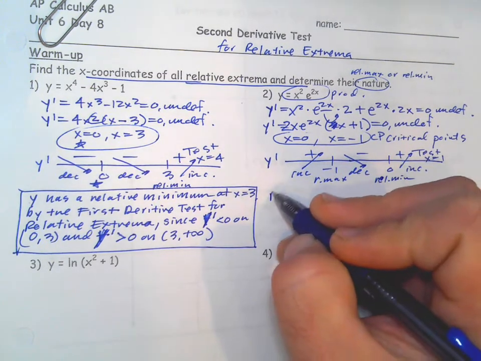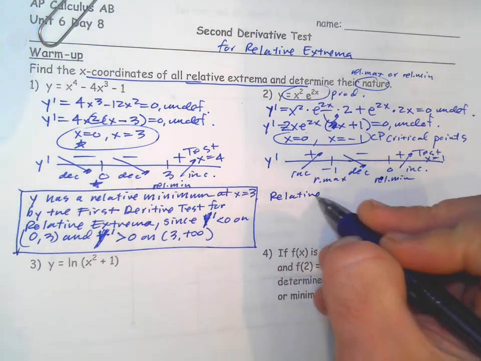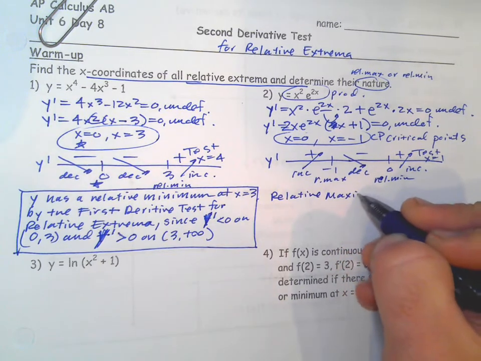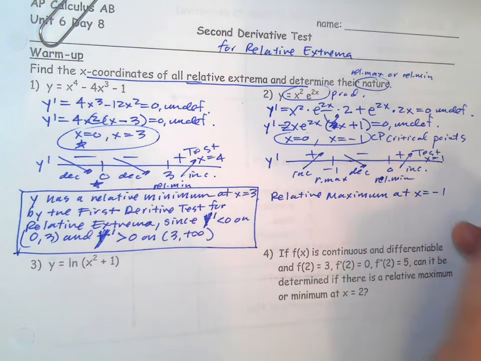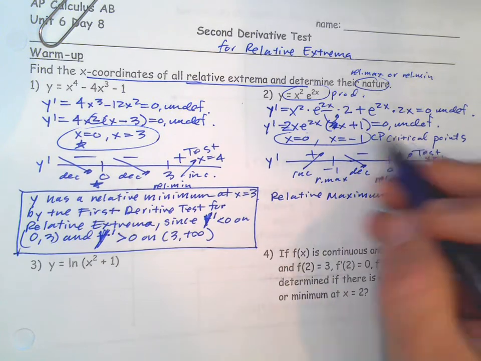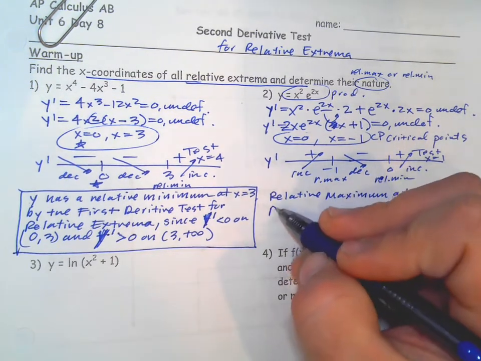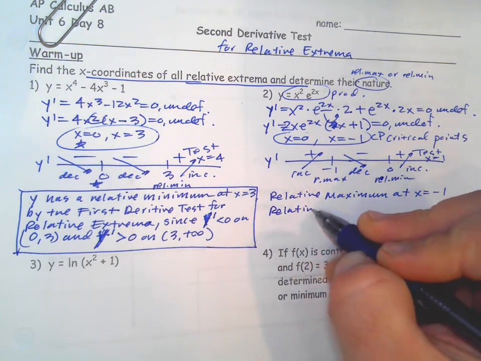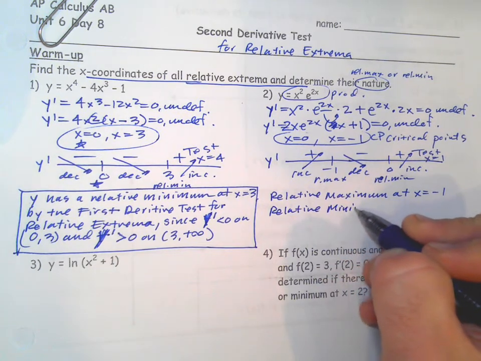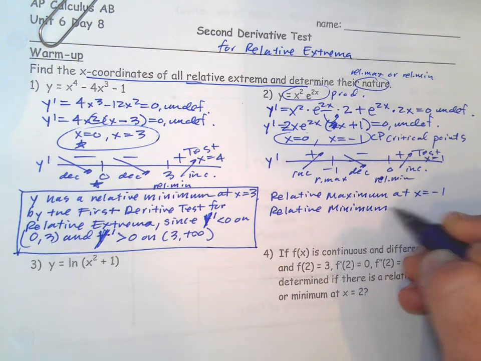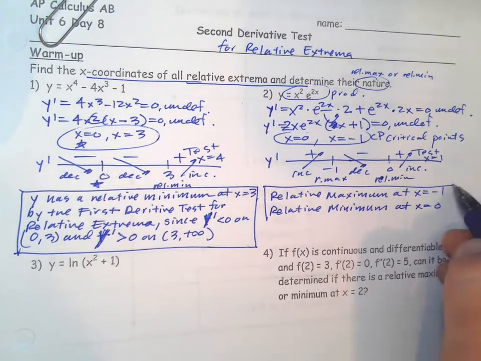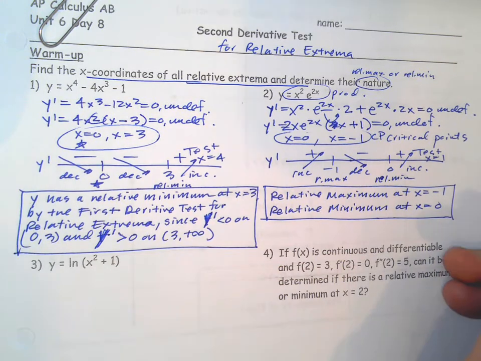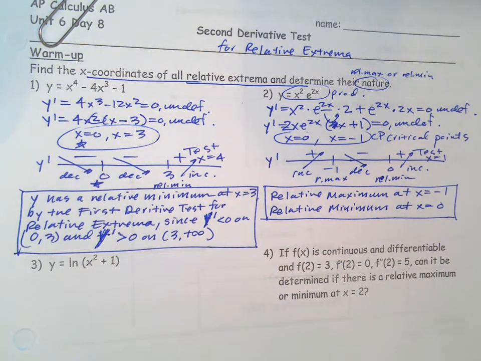So there is a relative maximum at x equals -1. You want to say it's at, don't say it is. The relative maximum value is the y value, which we could find if we wanted to. We often aren't asked to, so I don't force myself to do it unless I know I need to. Relative minimum at x equals 0 again. Now, I'm not going in depth here with justification, but those are the answers.